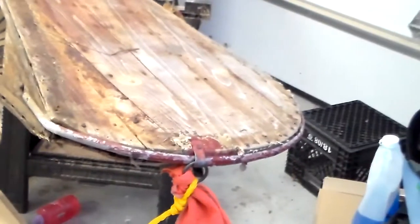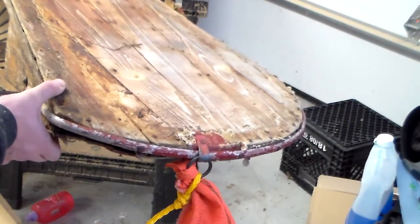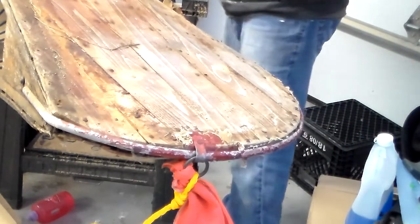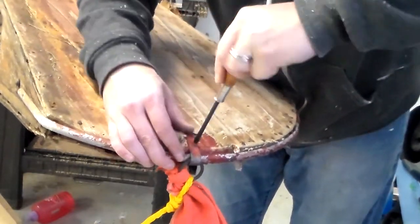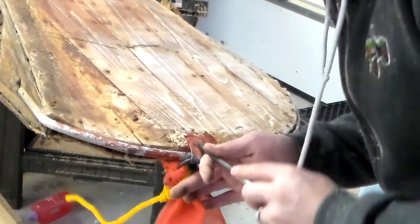In order to get under all of this, we're going to have to also take this metal guard off. Basically, we're stripping it completely down to the bare minimum. Just down to the hull, I guess. What worries me more is there's a kind of a bottom piece of wood here that's covering the bottom. I'll have to take that off too. Hopefully I don't get any surprises when I take that off. But the sooner we get this membrane completely off the wood, the better. If anything could rot cedar, that would be it, trapping moisture against the wood.